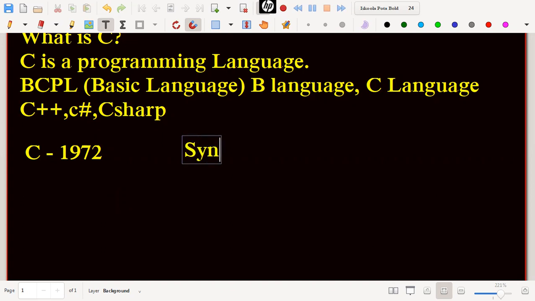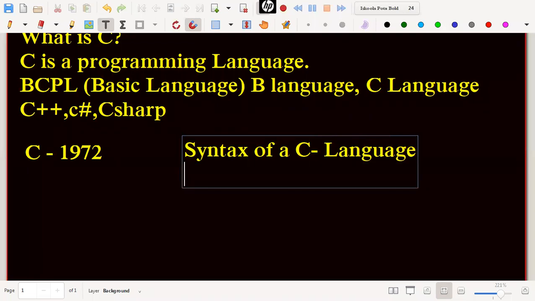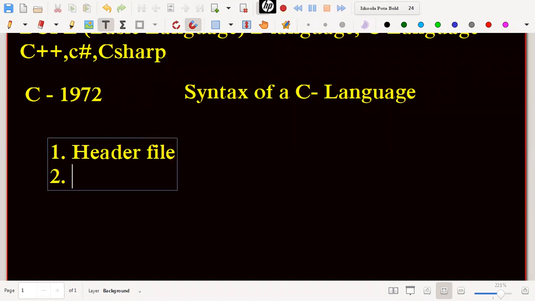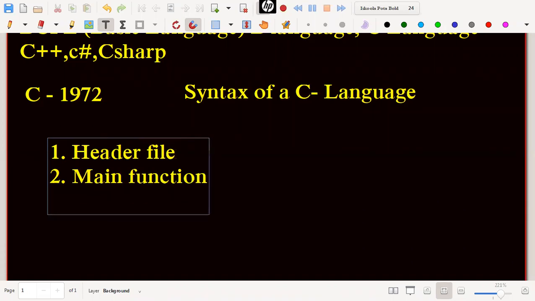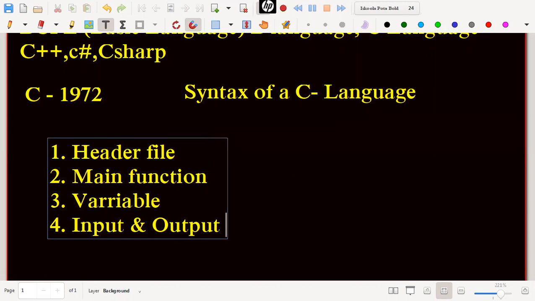Syntax of a C language. At first, number one, header file declaration. Number two, main function. Number three, variable declaration. Number four, input and output function.